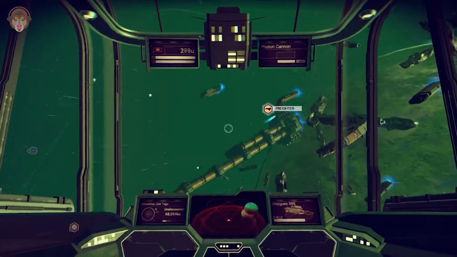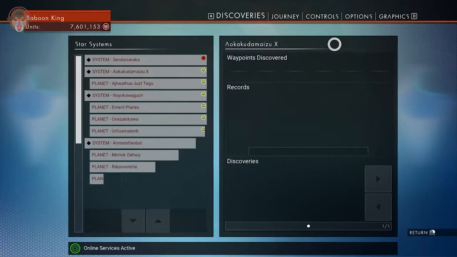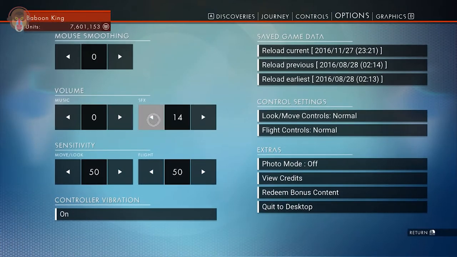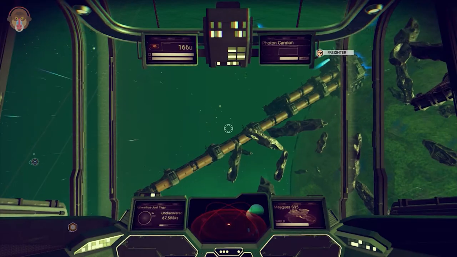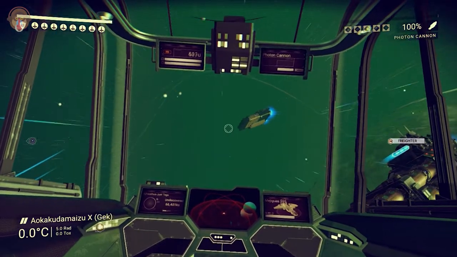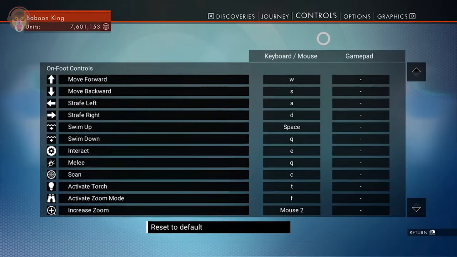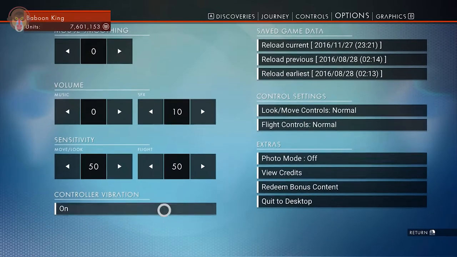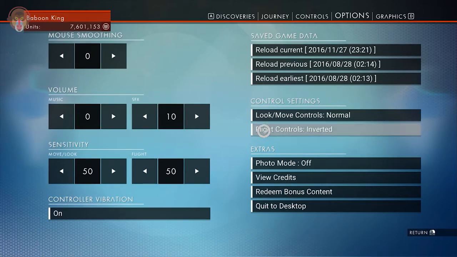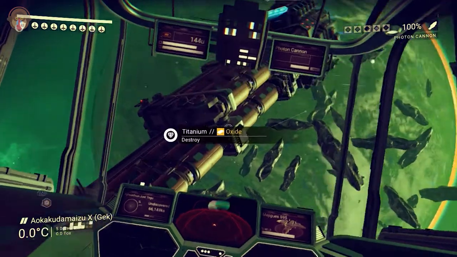But this is a new icon. I haven't seen that before. Let me just quickly change the volume. That was about 10. 10 sounds good. That is more manageable. It sounds way better. I can hear myself and all. So, controls. There's something I want to do. Let's go to options. I want flight controls. Inverted, please. There we go. Awesome. Much better.